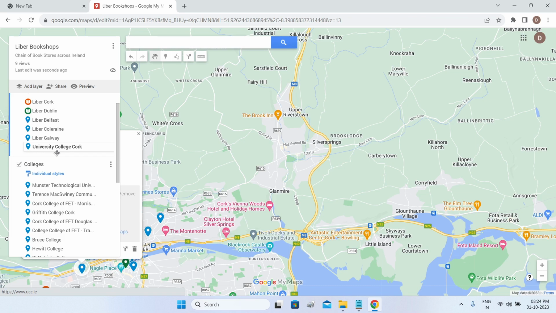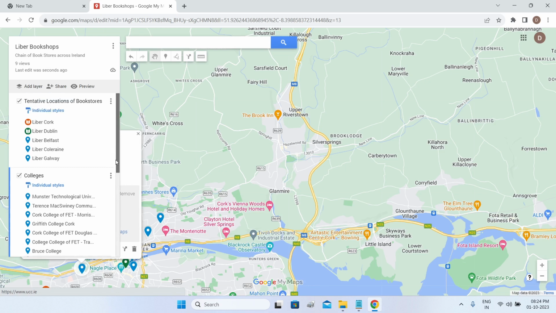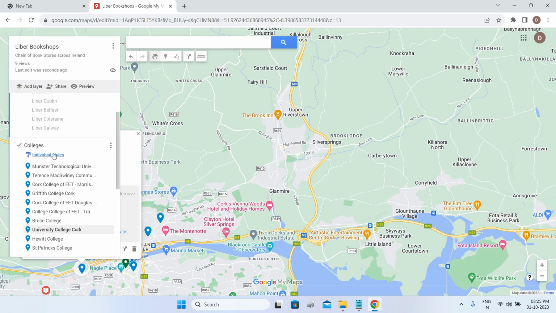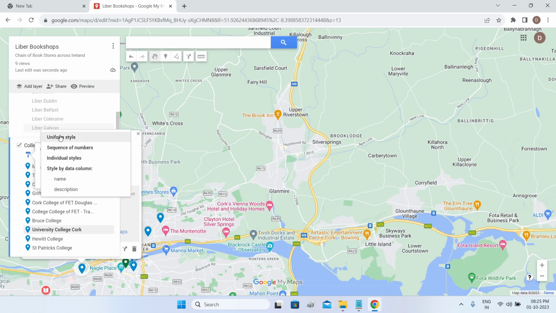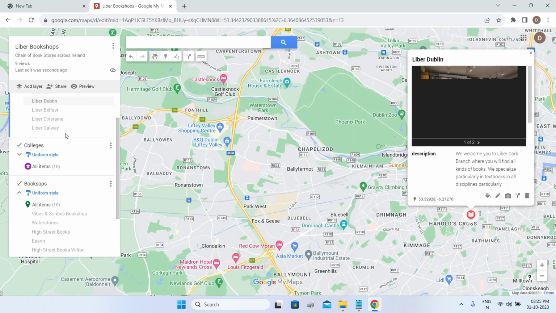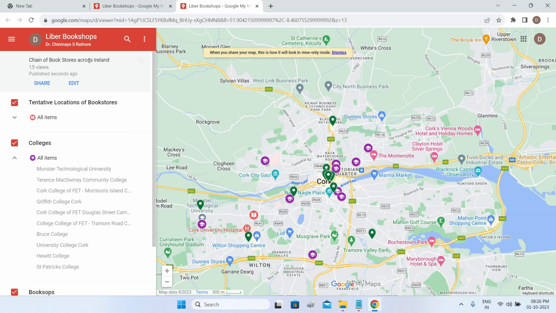As you move, this becomes a 4-headed arrow, and we can come and drop it on the colleges layer wherever you want it to be, and then revert this back again to uniform styling if you wanted to do that. So you can move items between layers, but the critical point is that you have to make sure that the styling is individual styling. So this is how you can create layers.